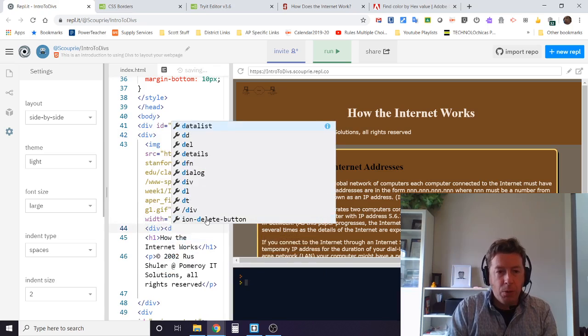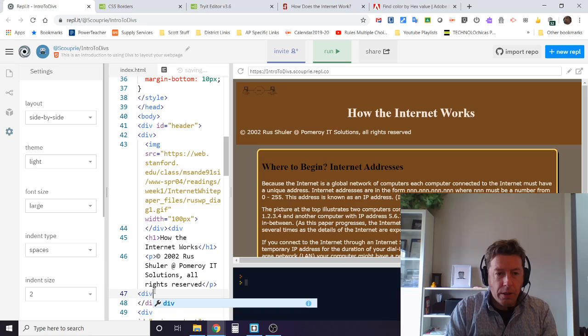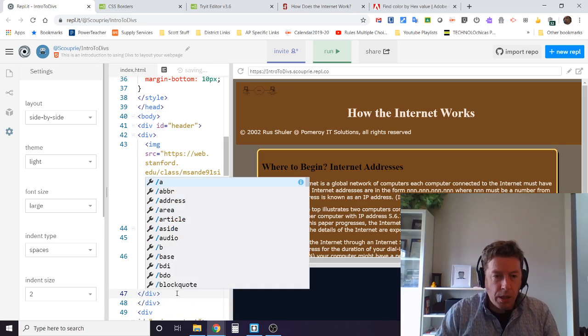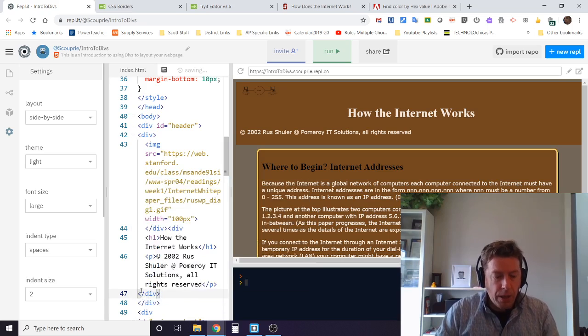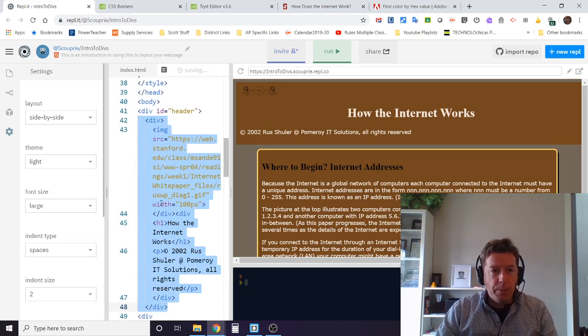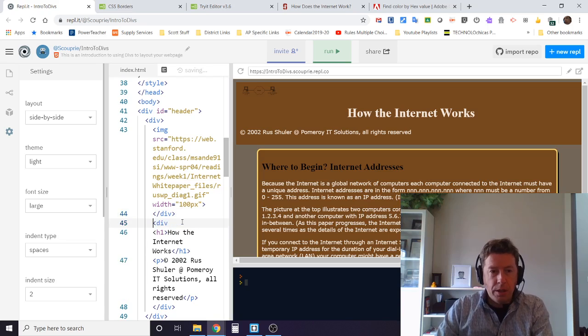Now, by default, that won't happen. By the way, we're going to have to play around with that a little bit. So I need to close the div for the image, and then I need to close the div for the text, which happens to be the title. So now, if I tab this, what it actually looks like is here's my div here. I should try to keep my tabs working, and then this is here. This content is inside that div.